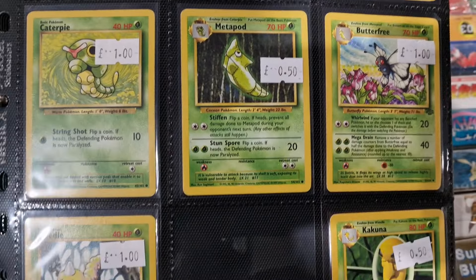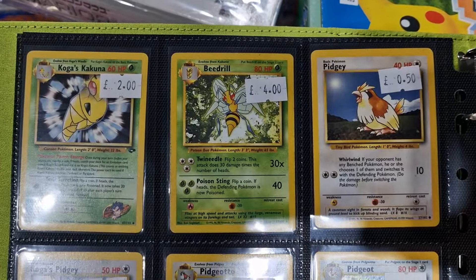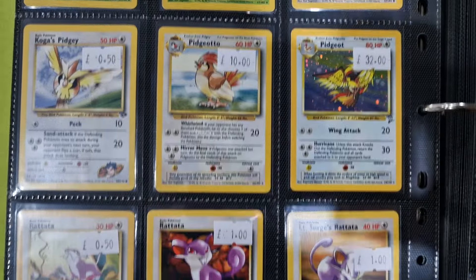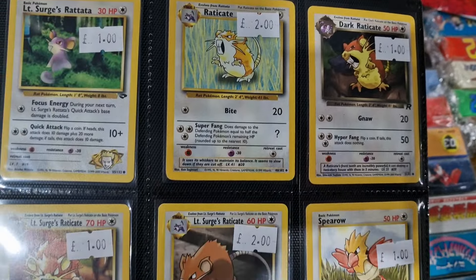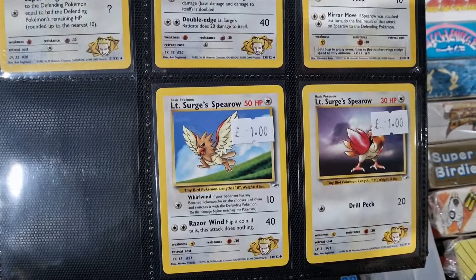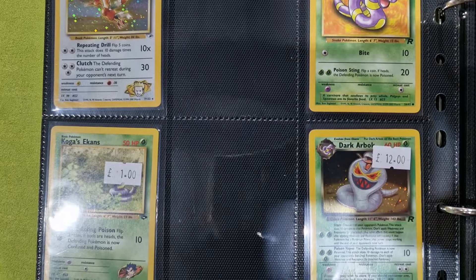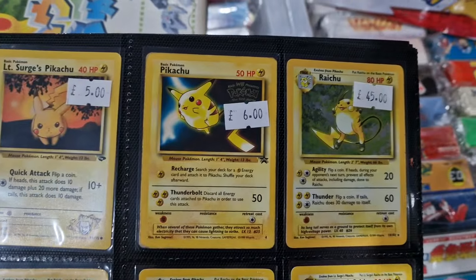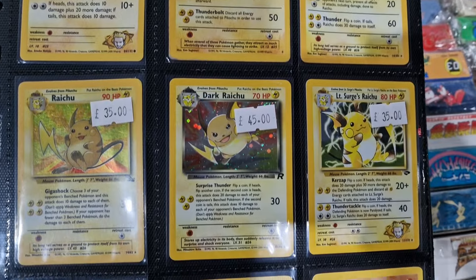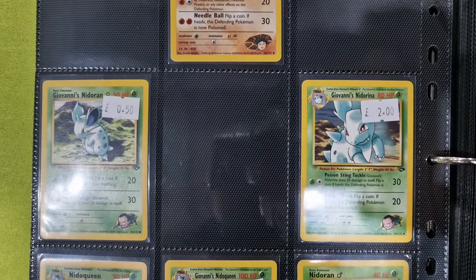As you can see there's a few nice ones in here, we even got a few sneaky first editions in with this as well. I've pretty much just kept it in the same order that the person had them in — there's a few gaps, some of them sold today in the shop. For the most part they're all in really really nice condition for their age, and there will be a few of them going away for grading I'm sure as well.